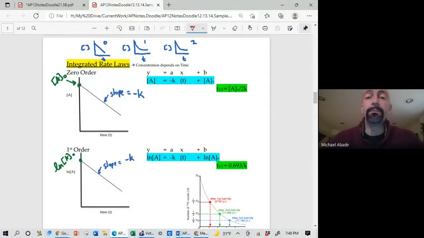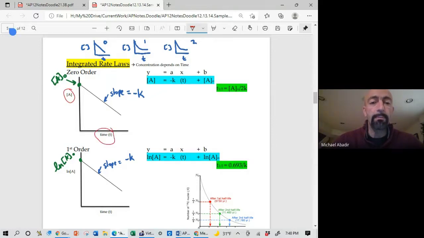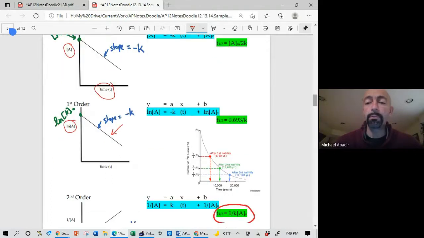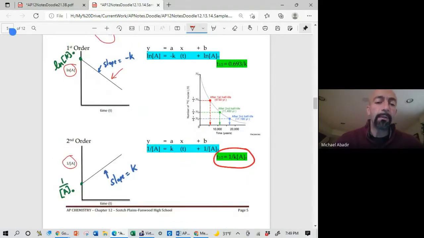As you recall in our last video on integrated rate laws, we learned that we can find the order of a reaction by graphing concentration versus time. If it comes out to be a straight line like this, we know it's zero order. If it comes out to be a curve, then it's either going to be first or second, and so we have to re-graph it with different y-axes. This one would be ln. If it comes out with a straight line, then you know it's first order. And if you change it to 1 over concentration and you get this graph, then that's going to be second order. We also learned the half-life equations, which we see right here.